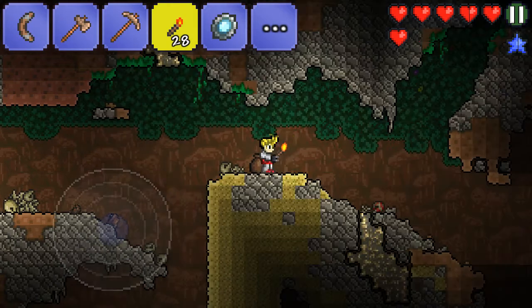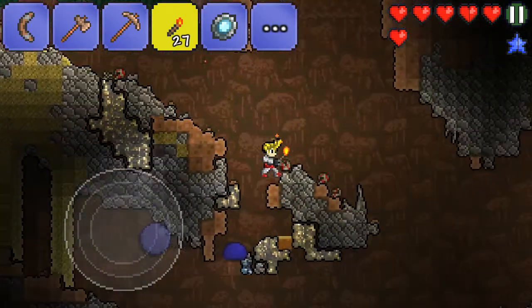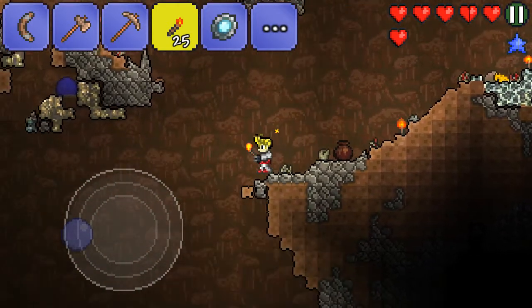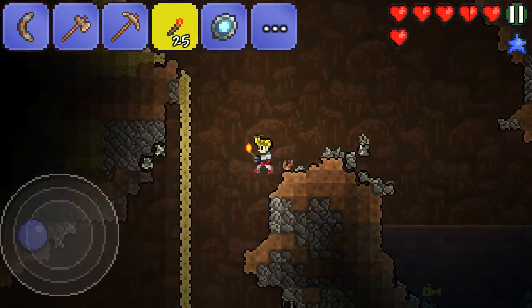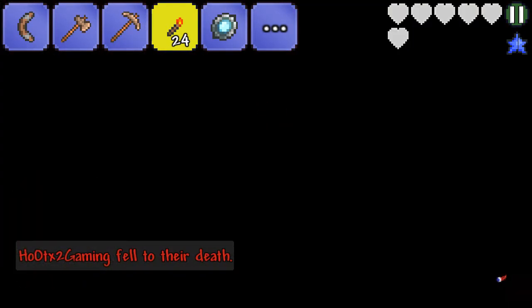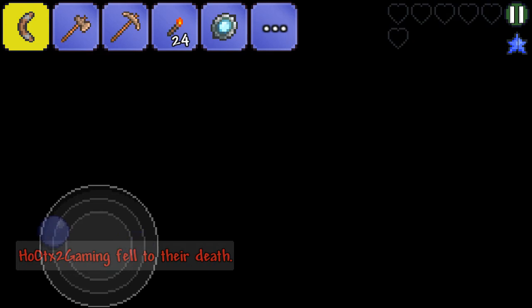We found a heart. We're just gonna cruise on through, don't even care what's gonna happen to us. Oh, so it's the same place we came into. Sorry. Oh god, I'm so dead. Oh my god, I'm dying like crazy. Okay, we'll just get into the house.